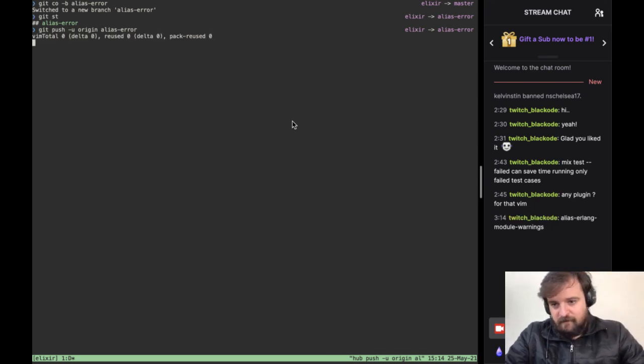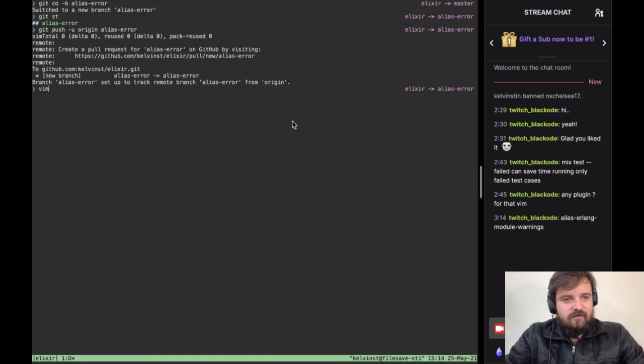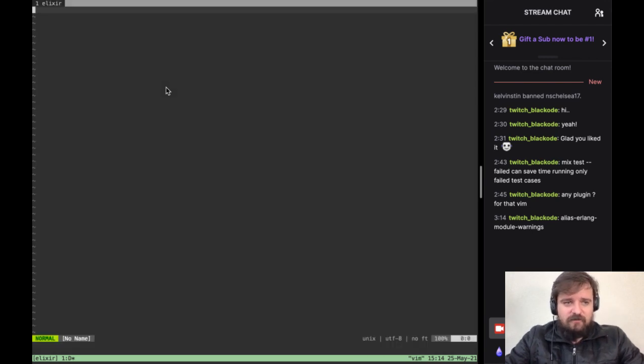And open Vim, alias Erlang module warnings. Yeah, it's going to be an error. And although I like being descriptive, the branch is only on my GitHub repo, so I don't mind. As I said, I don't mind a very generic branch name there. If it was on the original repo, I would maybe go with your suggestion. Maybe alias Erlang module error.